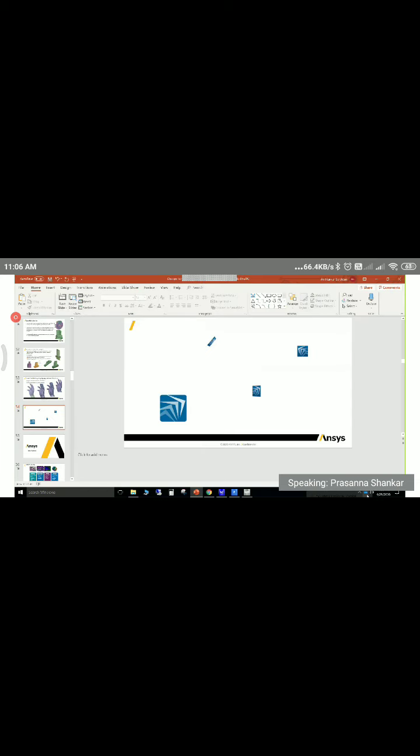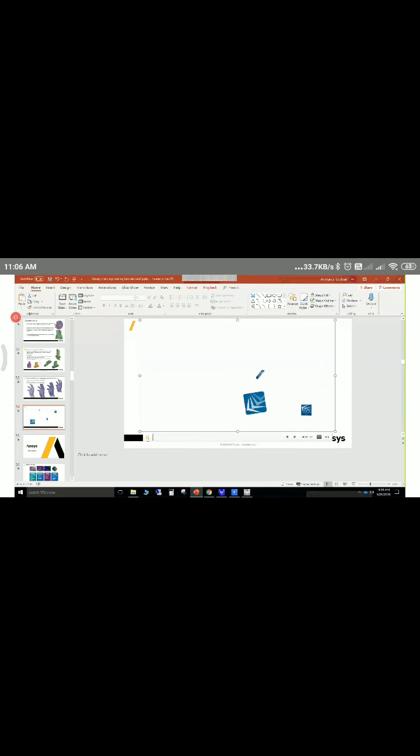Then only it will play. When you share, at the top there will be an icon for audio, system audio.